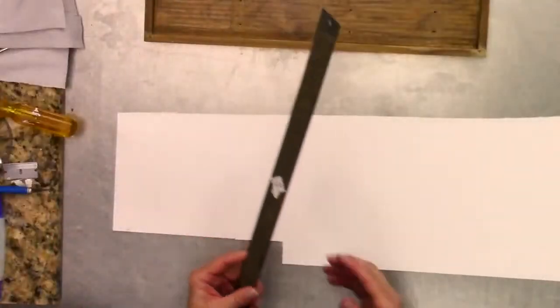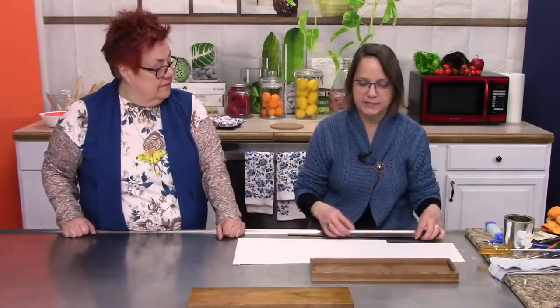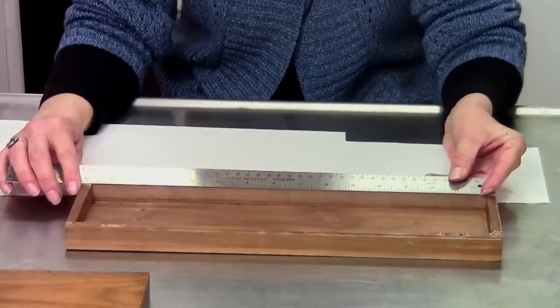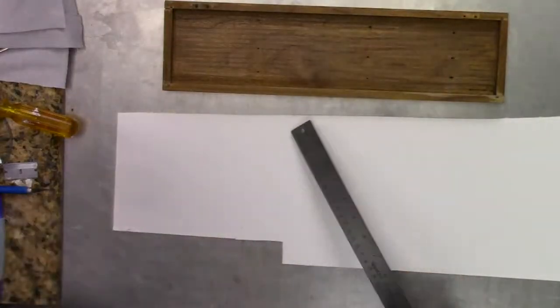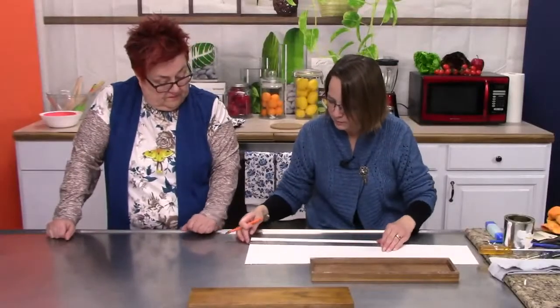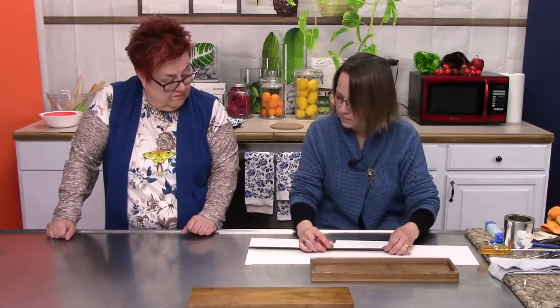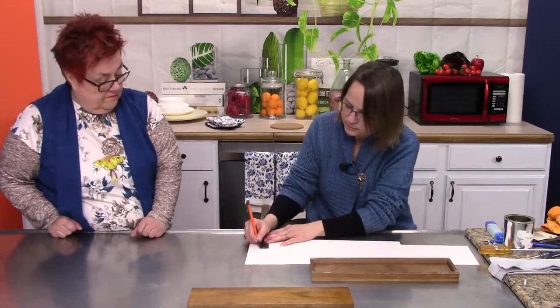So we'll take our measuring tool, and we need to measure how big the inside of our box is because we'll create a mat board insert, and we will wrap it in the anti-tarnish fabric, and it will just finish that whole inside base. So we have a piece that is 14 3/4 by 3 and just a little bit less than a half. And we'll cut that from our mat board here. So 14 3/4. And just a hair less than 3 1/2.